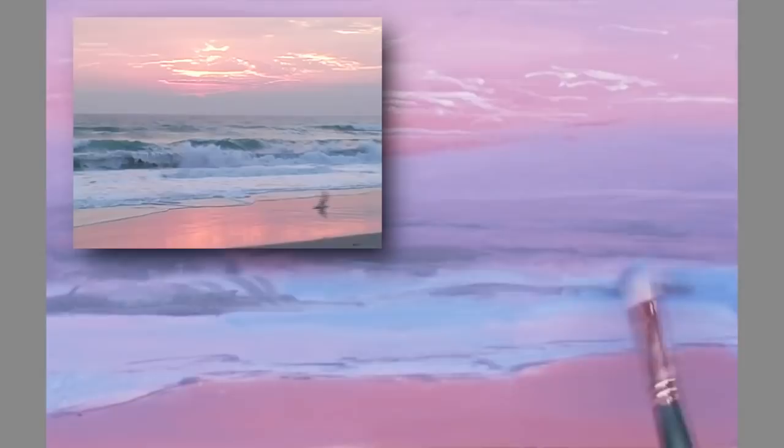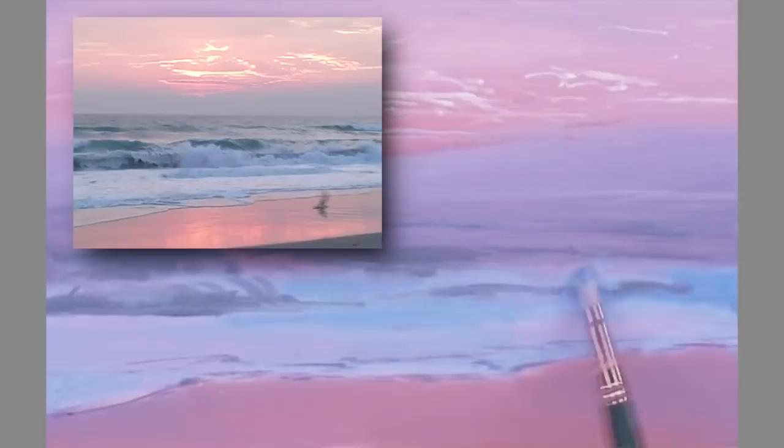Now I'm just continuing to work these waves. This is my clean blue color. Now I'm starting to tie my edges together. Remember where the colors were separated.